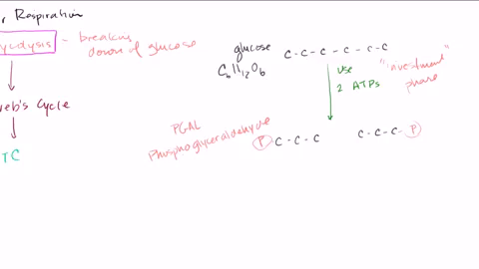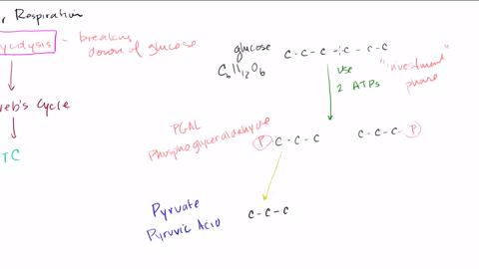So in the payoff phase, each of these P-gals turns into pyruvate, which is another 3-carbon compound, but it's reconfigured. Let me write pyruvate in blue, because at least it's good to know the word. I'll show you its structure in a second. Pyruvate is sometimes called pyruvic acid, same thing, and that's essentially the end product of glycolysis.